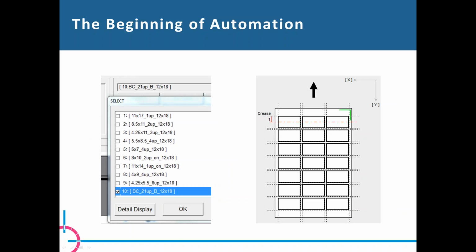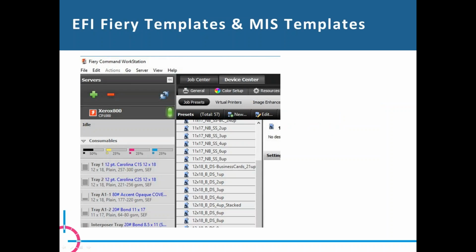So we're starting to figure out what we need to do with automation, and we get all of these slitter templates set up. This is on the left what our little workflows that I made in the beginning look like. It would say the paper that's going on, how many up, and then the finish size, then how many up, then the paper it's going on. I did notice that the machine likes to work with gutters much better than without, and also you need a front trim and a side trim. So that kind of dictated a little bit what applications we were going to use it for and how we were going to mold our workflow. But then the next step was getting the files to look like that.